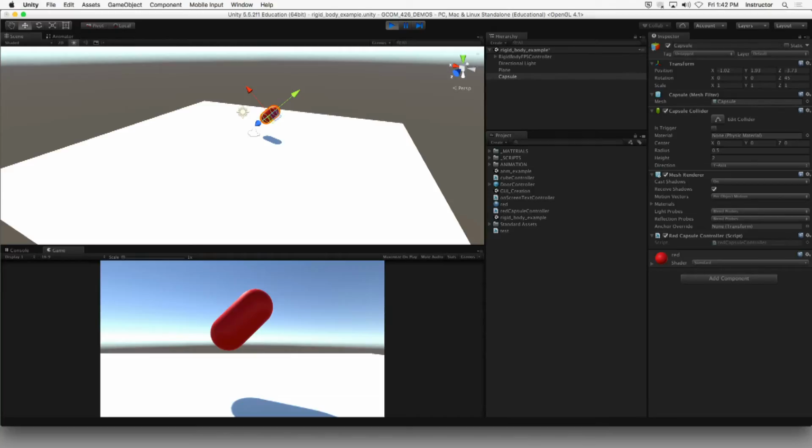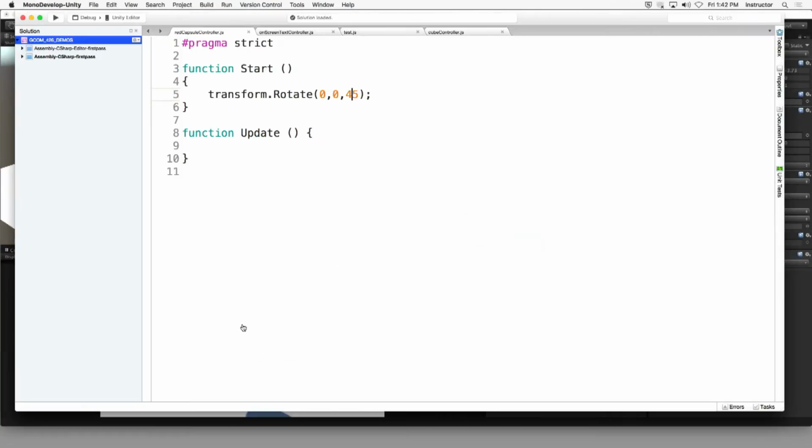However, I want it to go and rotate kind of just infinitely, right? Just rotate very slowly. This is where the fun part comes in. I love this. This is really a lot of fun. Let's go back over into MonoDevelop just for one second. And now we're going to access a really fun thing. And it's Time.deltaTime, which is how we can access the internal game clock of the Unity game engine and use that number to change the value for us. Okay, so let's just do it real fast. It's really actually quite easy.